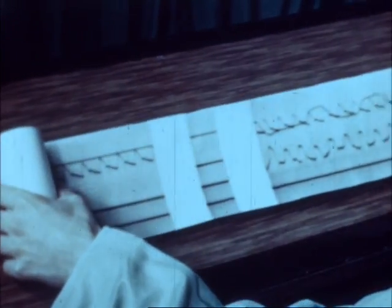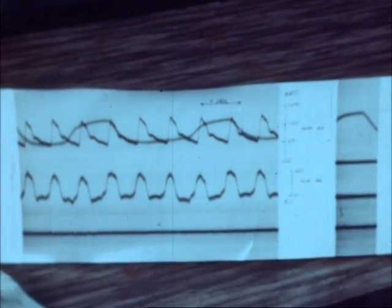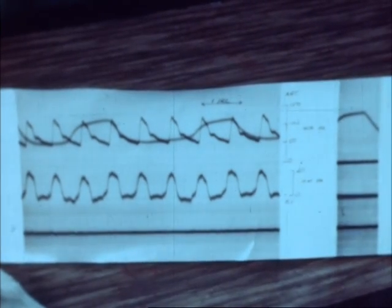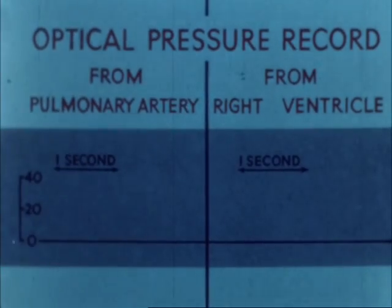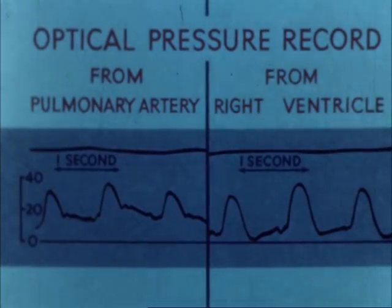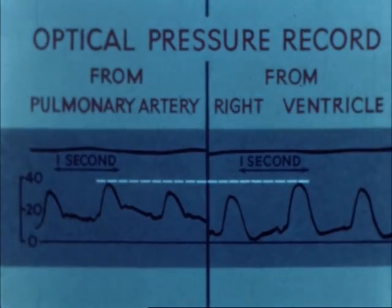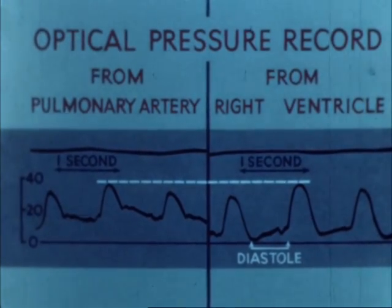Here is a developed photographic record showing from above down tracings of respiration, arterial pulse, and the lowermost record is the recording of pressures from the right ventricle, with the calibrated scale of pressures drawn alongside. The peak of pressure in the right ventricle is the same as the systolic pressure in the pulmonary artery. This record shows what happens when the catheter is drawn back from the pulmonary artery into the right ventricle. The dotted line shows the identity of systolic pressure levels, while the filling pressure of the ventricle is recorded at the end of diastole.